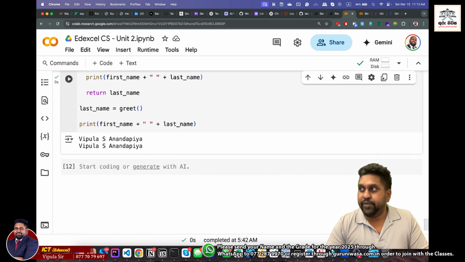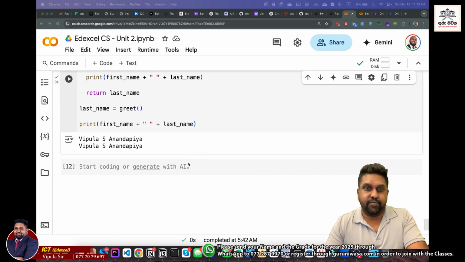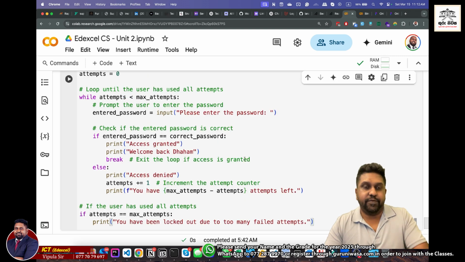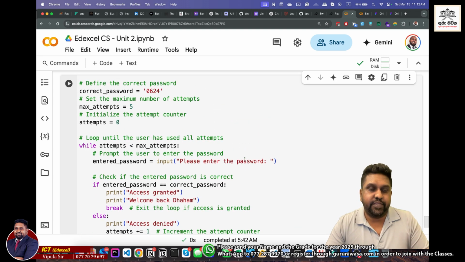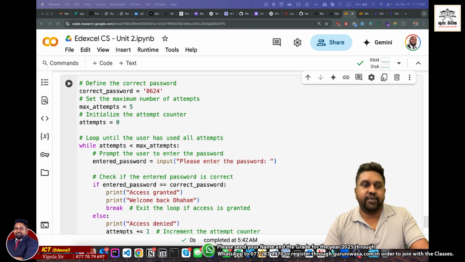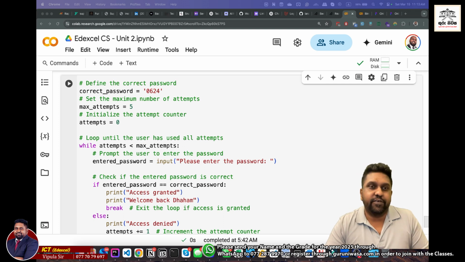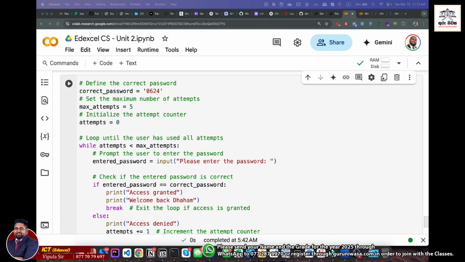Okay, so let me ask a question from Daham. If you take this code, Daham, what do you think when it comes to the global and local scopes? What type of security vulnerabilities do we have in this code? On the code I sent you, sir. Yeah, the code which I'm showing you right now.